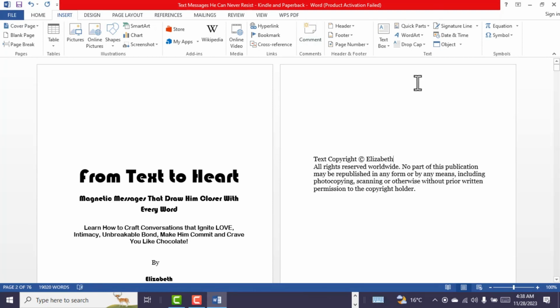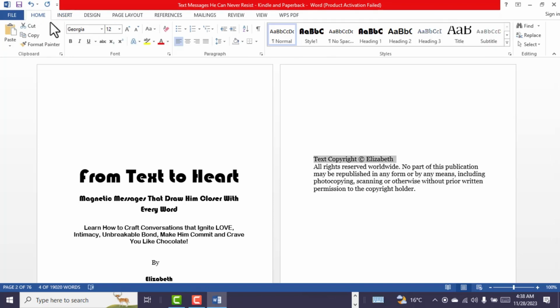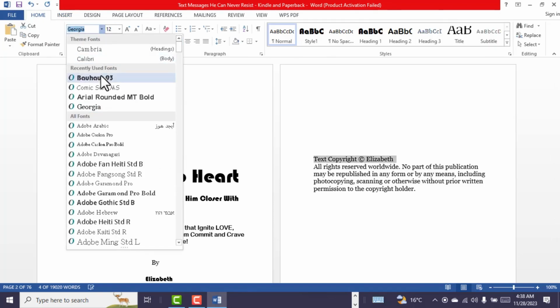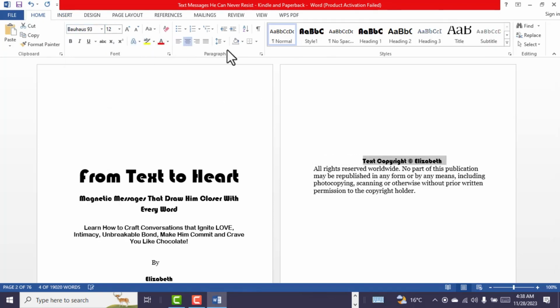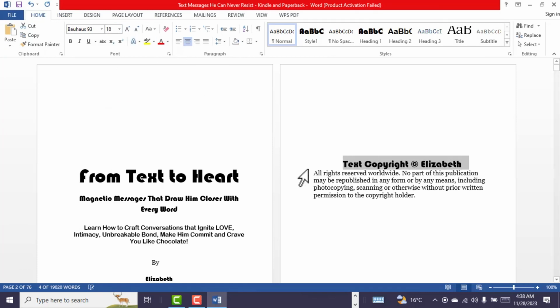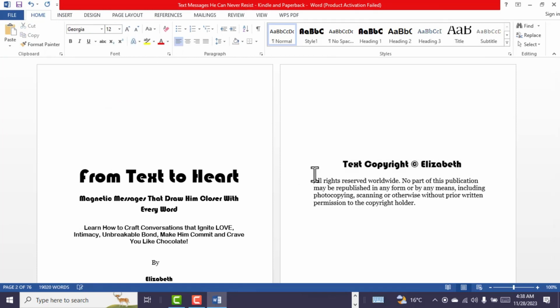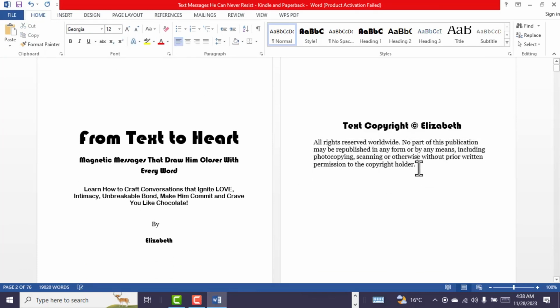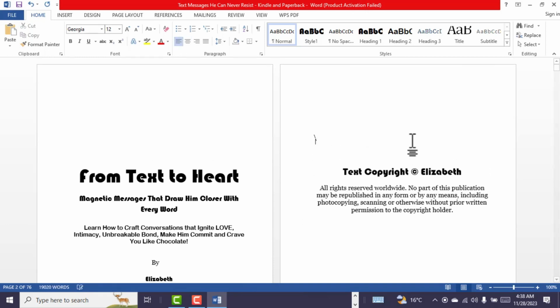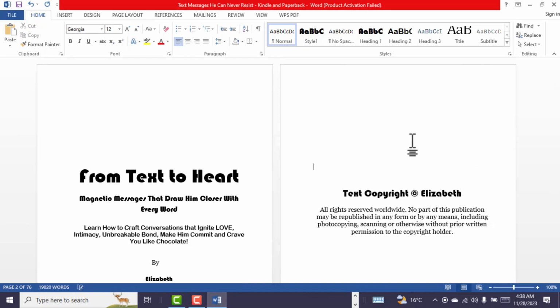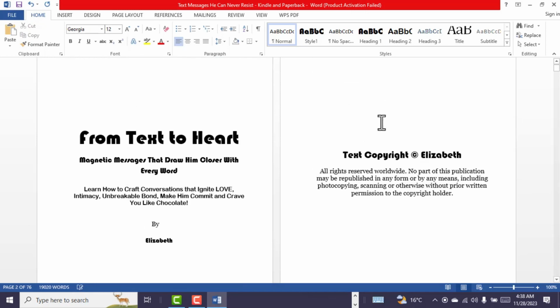All right, so you can decide to also give it the same font. Let's say I give it this particular font. I will centralize, you increase the font, and you can draw this one down a bit. You can also centralize. All right, as you can see, you can centralize all the text. As you can see, our book is now coming to life.